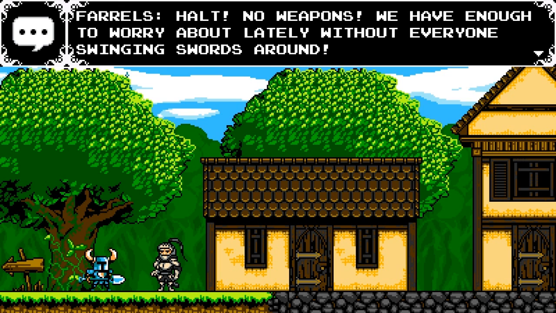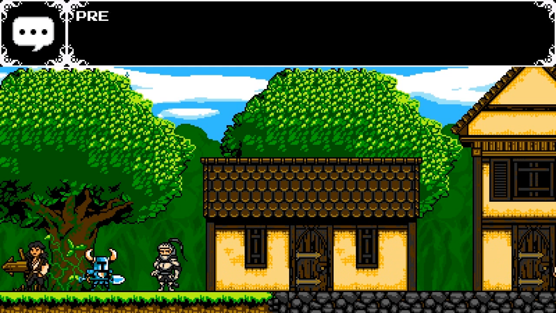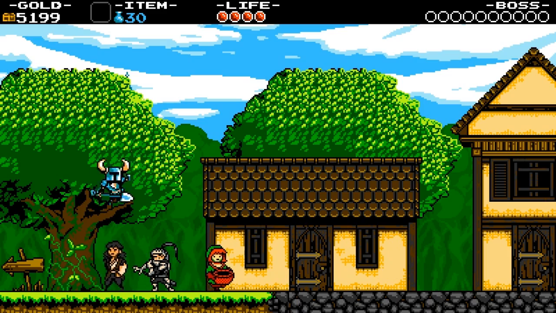Halt, no weapons. We have enough to worry about lately without everyone swinging swords around. Oh, haha, that's no weapon, just a shovel. You may enter then. And don't forget, press up to talk to everyone, of course. I just love living in a village. It's the best. Yeah, it's pretty sweet, right?